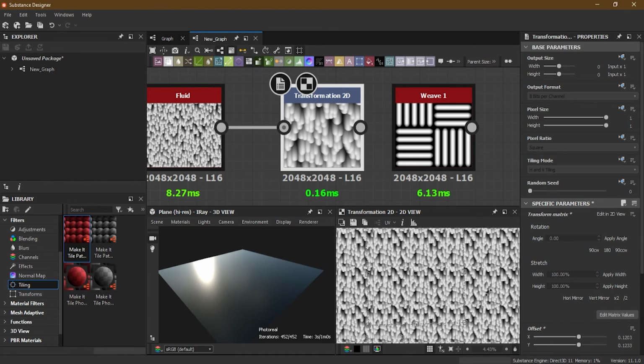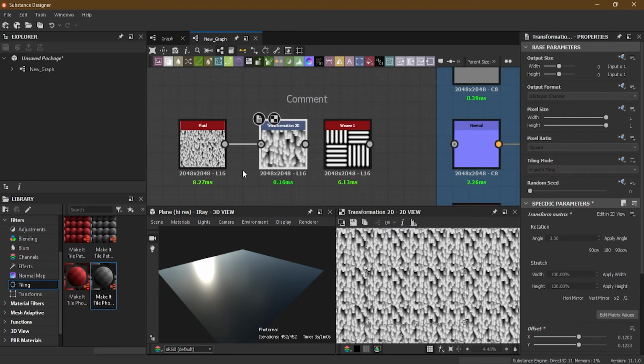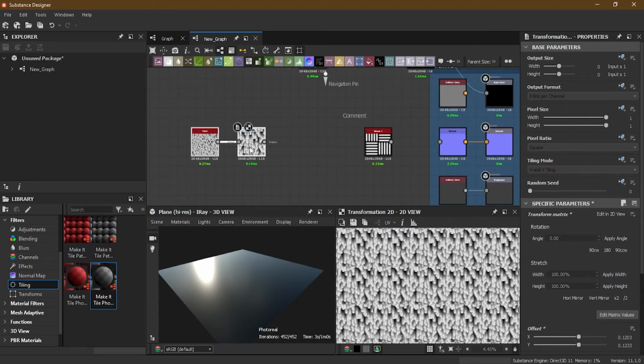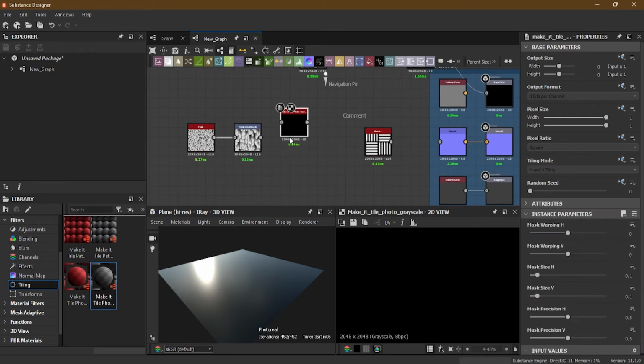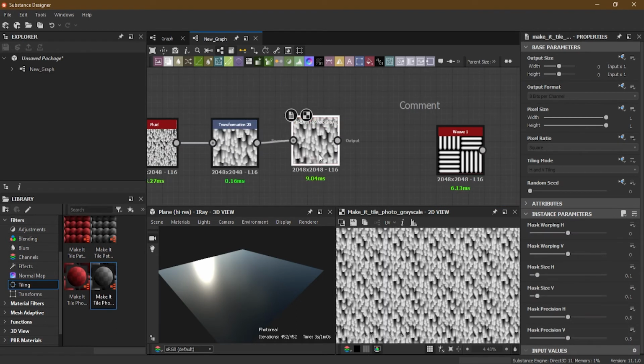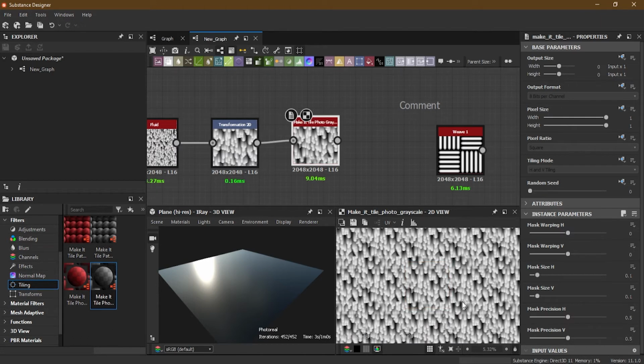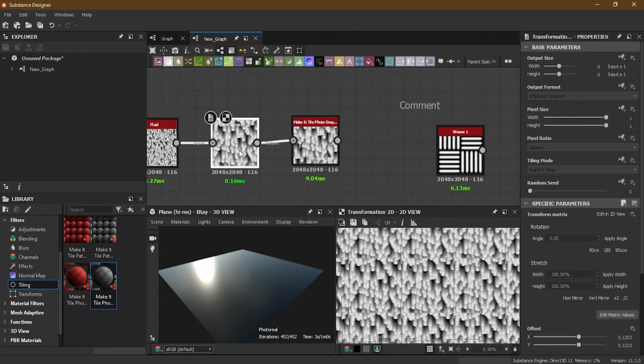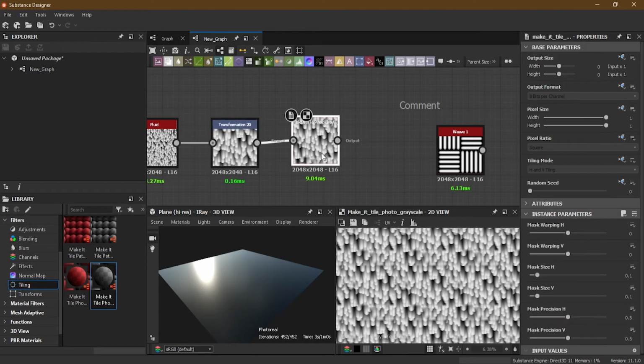So what we can do is use a different effect here, make it tile photo. I can take this one, move it here, and plug it in. You can see this is before and this is after.